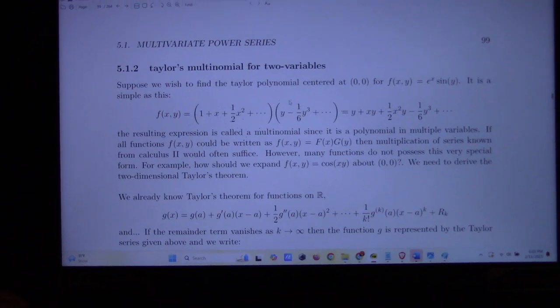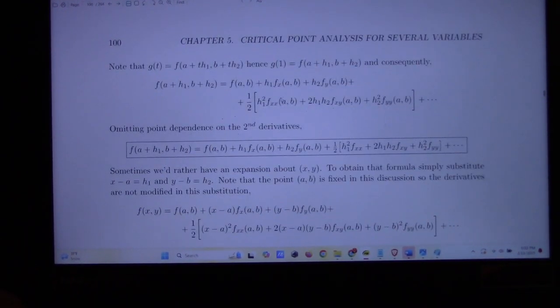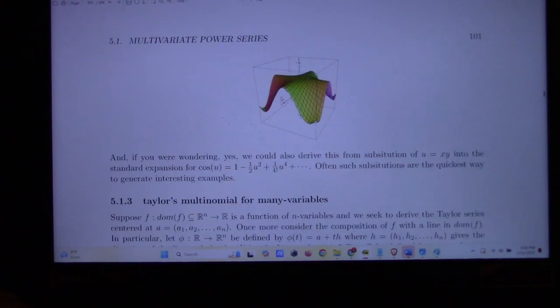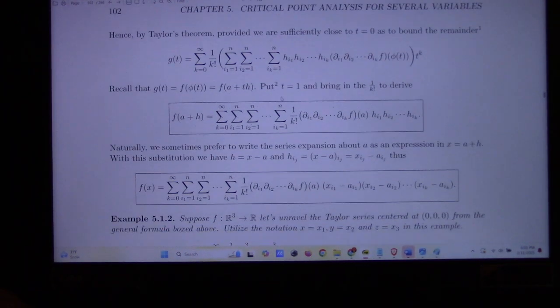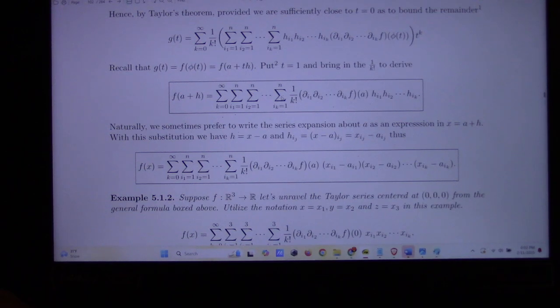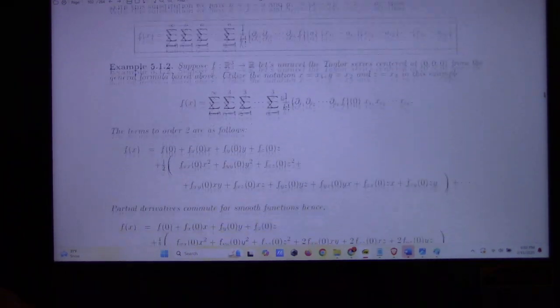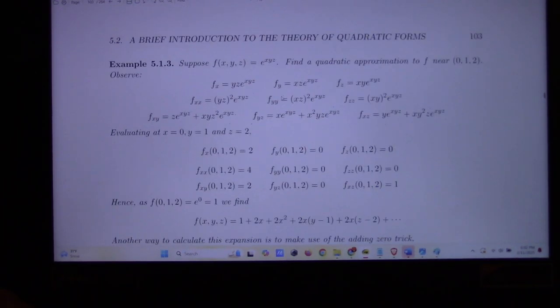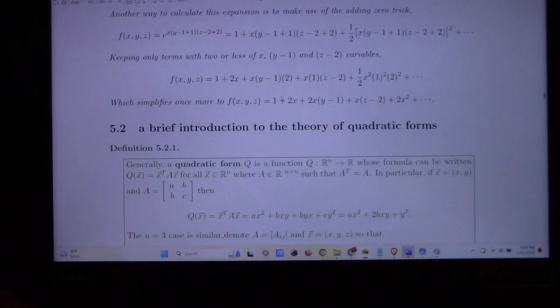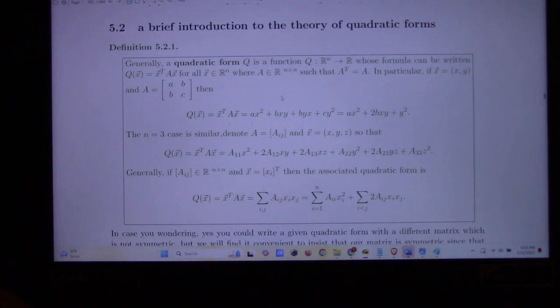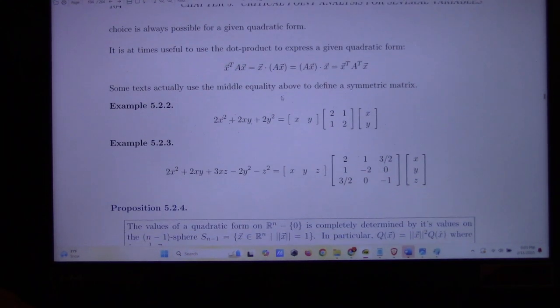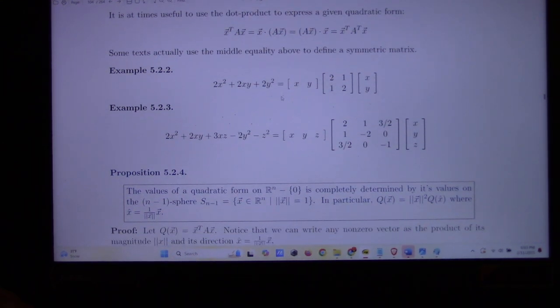So I have all these exciting formulas for multivariate. Here's the actual multivariate power series, in all of their glory. Really cool stuff. And I do some routine calculations in here. So then I have this introduction to quadratic forms. This is what I did today, I showed you essentially the linear algebra of this. So there's some more entry-level examples in here, which are probably good for you to read.